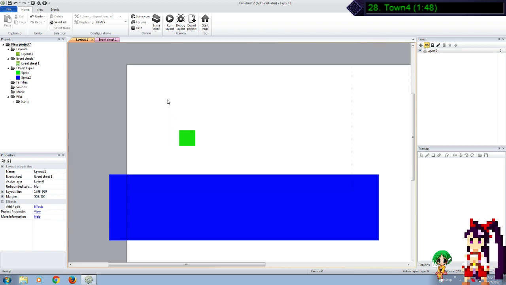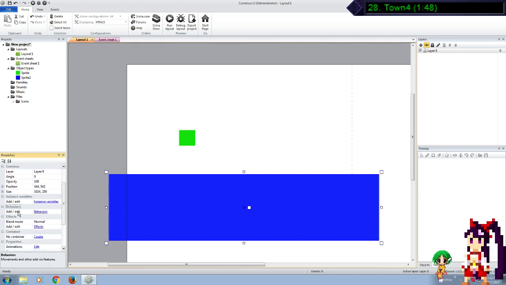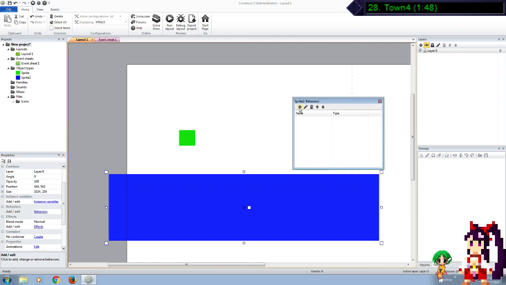Make it a platform. Alright, take your blue object, click on it. Okay, Barry's gonna talk about this because I don't know how to use the presets. Click on behaviors. Wherever you put that piece of UI, you have the link. It brings up a window. Right now it's empty. Click on the plus sign.